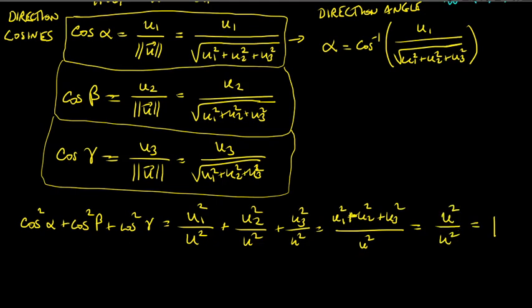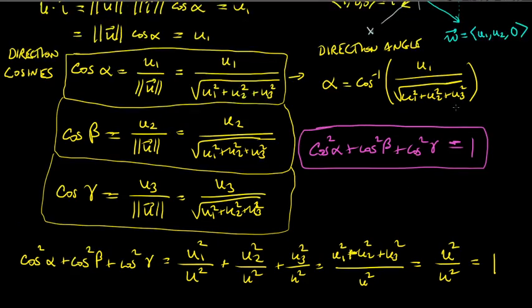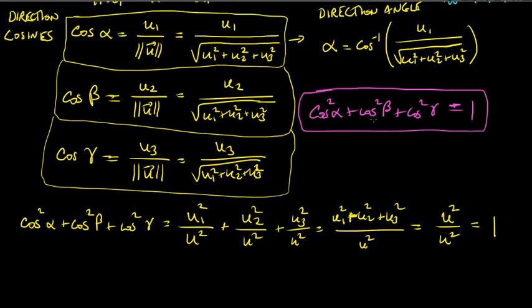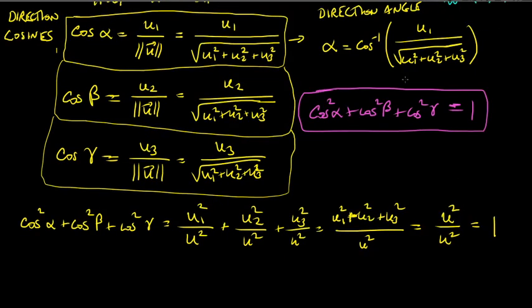So, yep, if you square all these direction cosines, right, cosine squared alpha plus cosine squared beta plus cosine squared gamma, you just get 1. Okay, so that gives you a relationship between the three angles, the three direction angles. So in reality, you only need to find two of them. If you find alpha and beta, then you can solve for gamma, right, just by doing this.